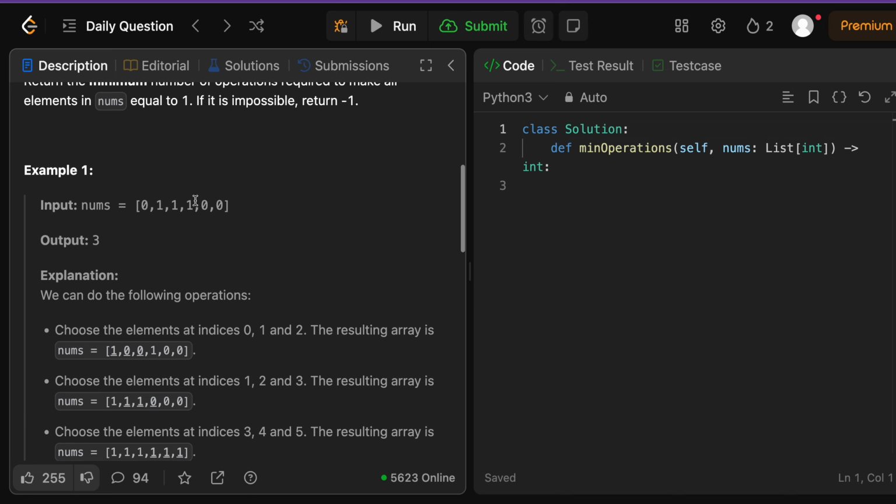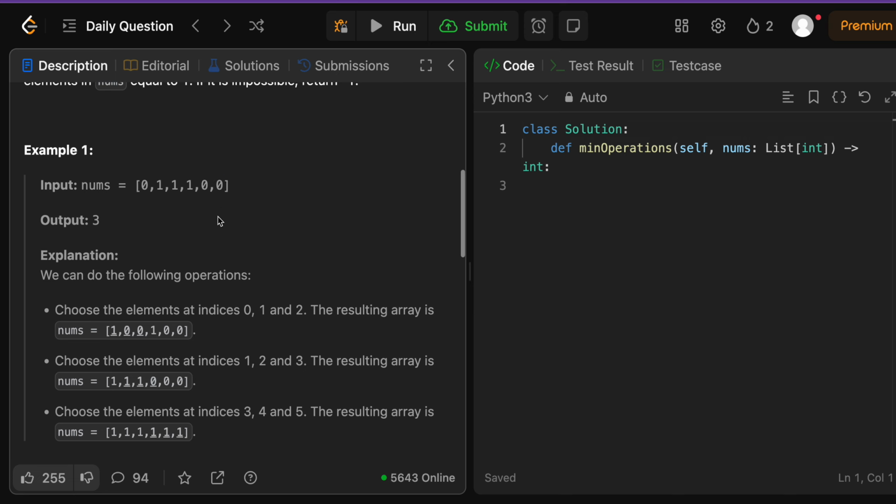And notice how the pattern works. Once we get that, we really only have to flip these last 3 zeros at indices 3, 4, and 5 and flip them all to be ones. And so we get 1, 1, 1, 1, 1, 1, and we finished the problem's requirements in just 3 operations, which is the minimum number that we could have taken, and so that is why we have that specific output. Notice how we started off with these initial indices, and we worked our way towards the end of the array, flipping all of the zeros to make them ones if needed.